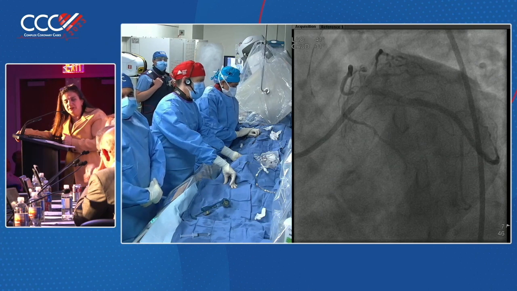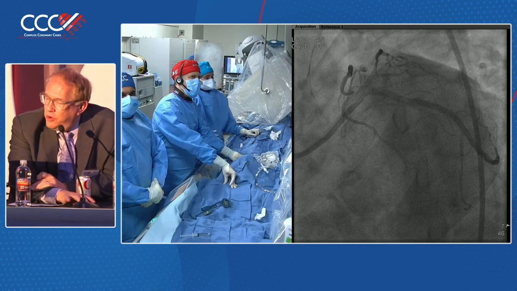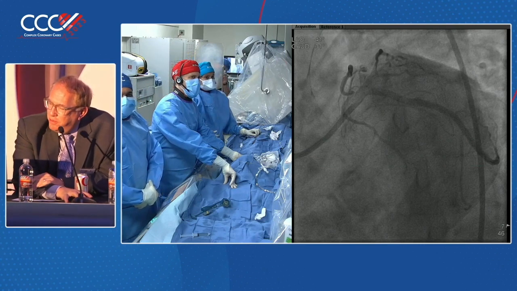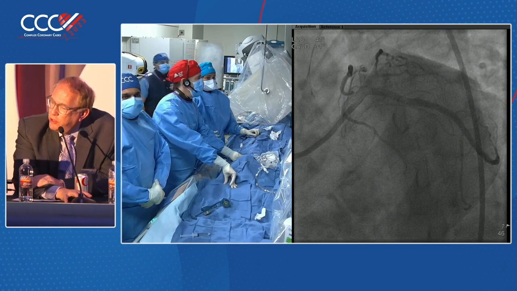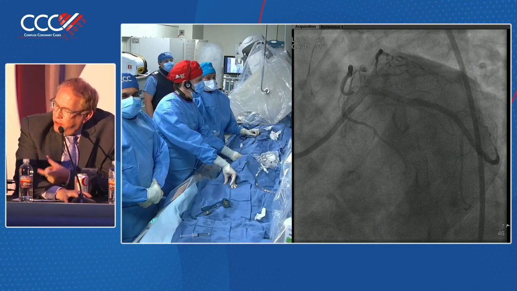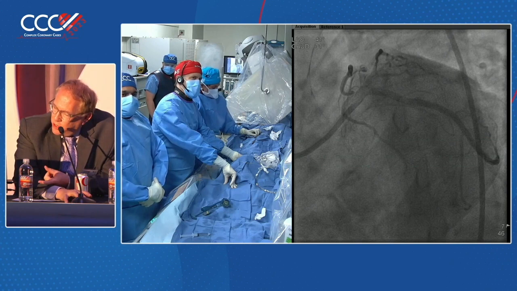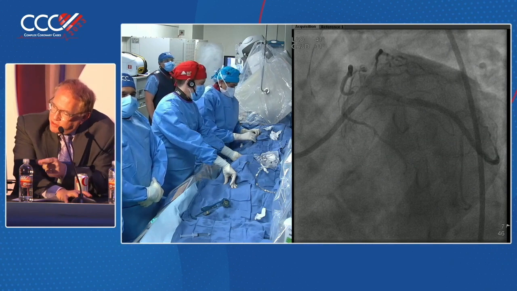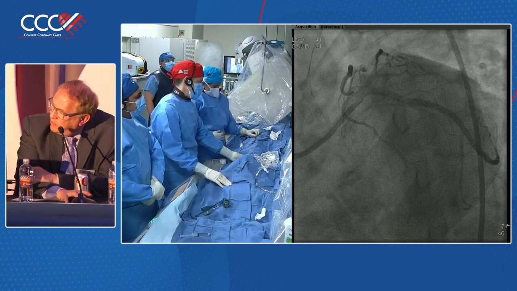Greg, you have other thoughts? Yeah, I mean, I agree with Antonio about provisional on the diagonal, but I'm definitely going to stent across the osteo-LAD into the left main, and then probably do a kiss with a balloon in the ramus if it gets pinched. But I find that whenever you try to land a stent right at the osteo left main, you're always short, or you're going to be in this case right across the ostium of the circumflex. So I know I'm just going to go into the left main.